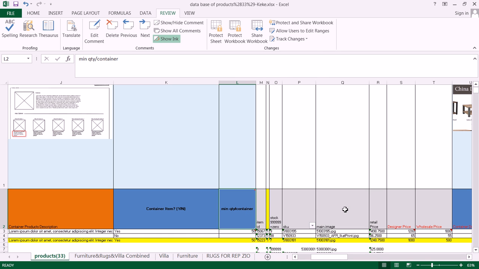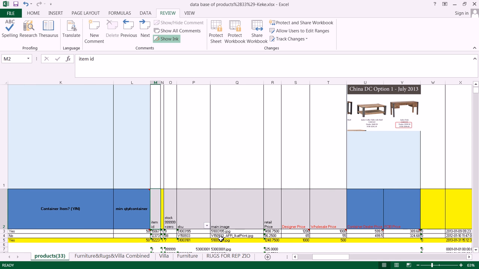So when a user tries to add two products, one message will appear: minimum quantity for these products to add to a container is this number.